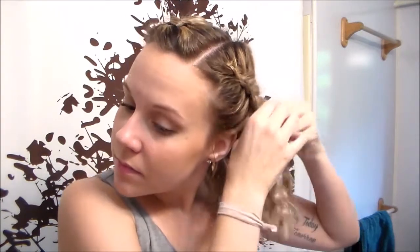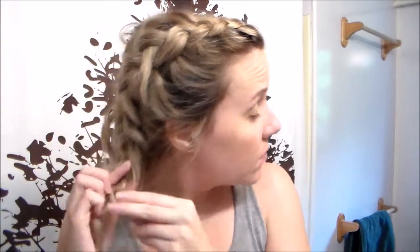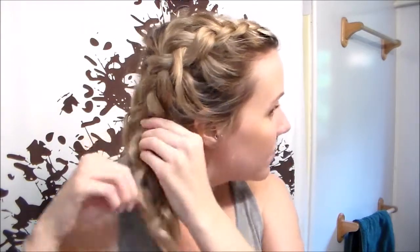You want to gently remove the tiny elastics and then begin to undo your braids, starting from the bottom and working your way up. So you can see at first it does look a little bit crazy, but I have a few tips that I like to do to make it look a little bit more put together.